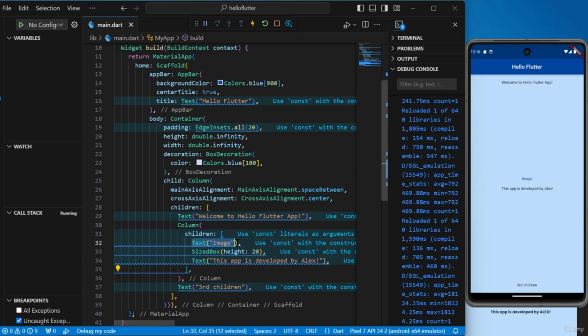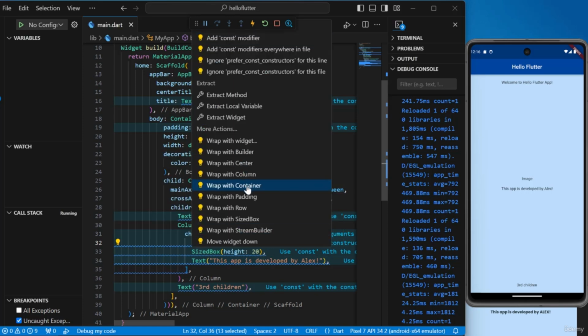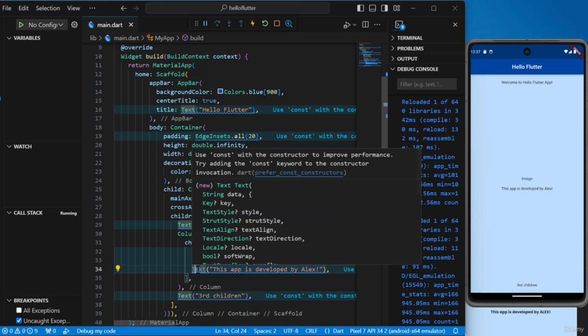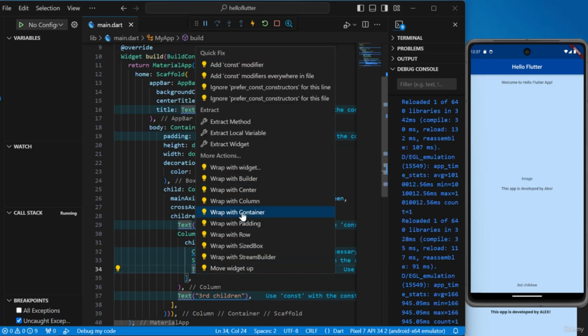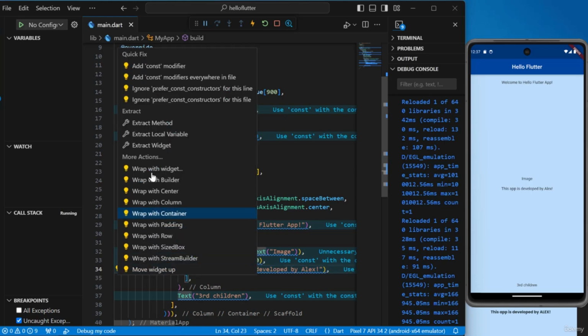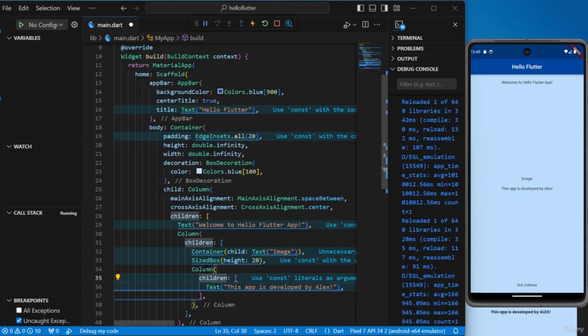So now if I want to wrap this text within a container, then I can press Ctrl plus period and then wrap it within a container. Also you can select some frequently used widgets from this list. In order to use this wrapping technique, you don't even need to select the whole widget. You can keep your cursor on the widget and then press Ctrl plus period and wrap it with another widget. You can select container, column, rows, or any widget that you want. You can also use this light bulb icon for getting the code actions, right? It's the same thing. Now if I want to wrap this within column, then I get into the code actions and wrap it within column. I can also remove the widget in the same way.